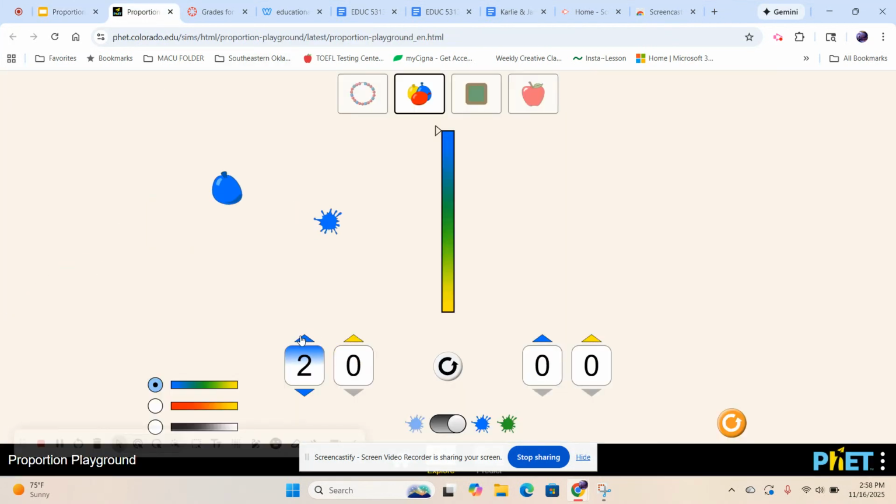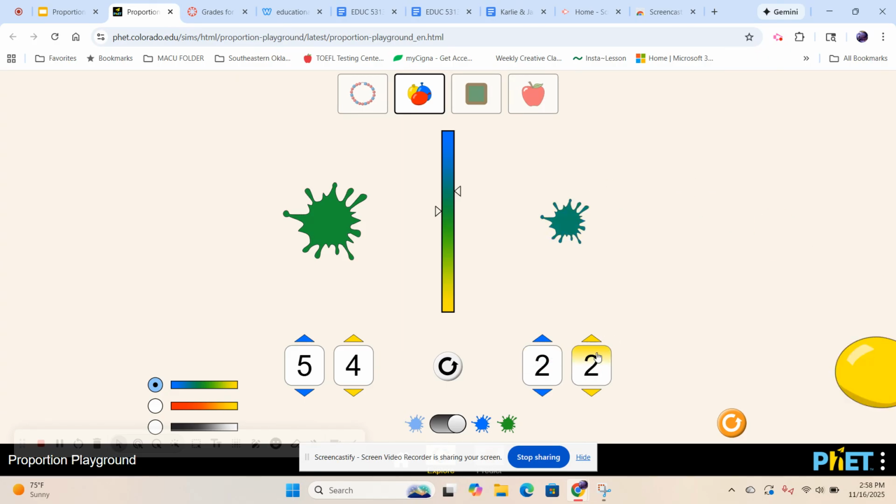We're going to click it 5 times. And then the yellow paint 4 times. Oops, 4 times. And then notice how it changed colors, right? Because when we mix paint, it changes colors. The mixing of the paint is not necessarily the goal here. But now what I want you to do is on the right-hand side, do the same kind of combination to try to make the same green paint.